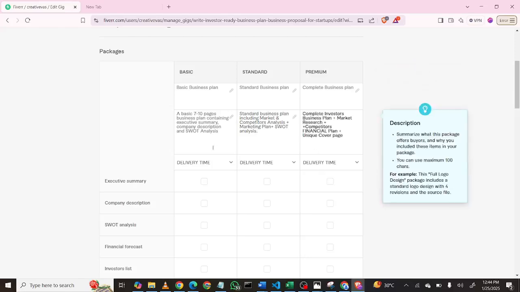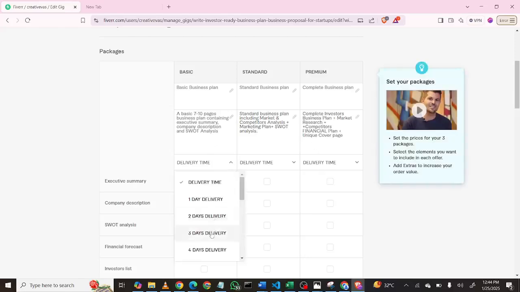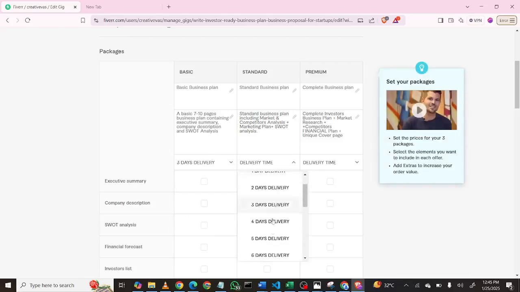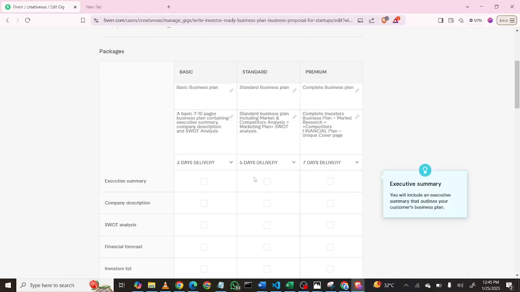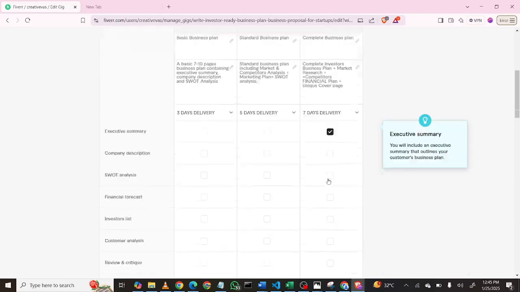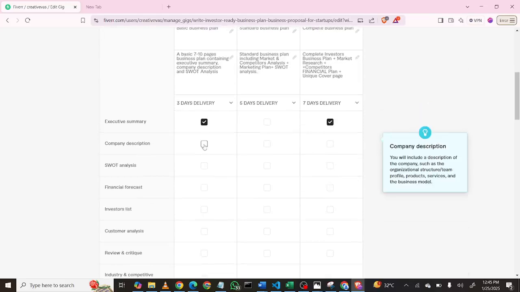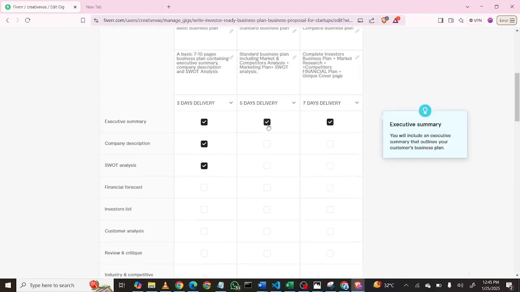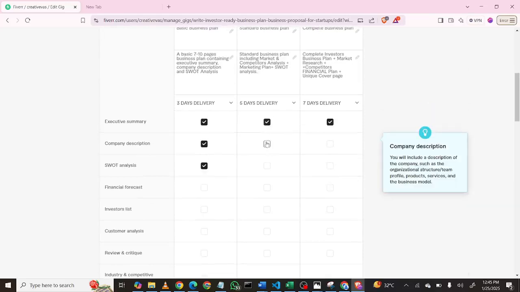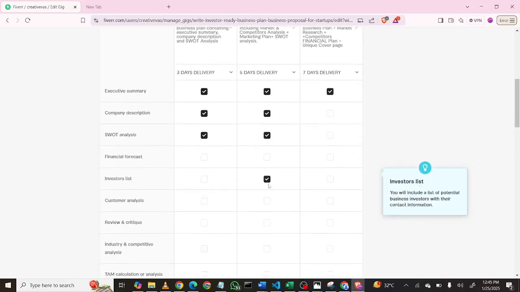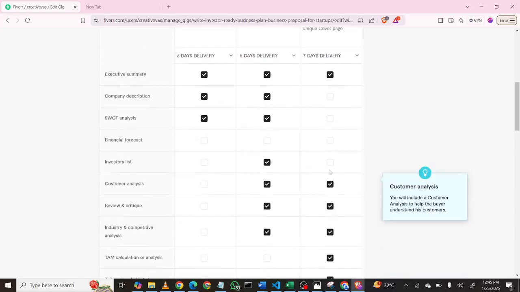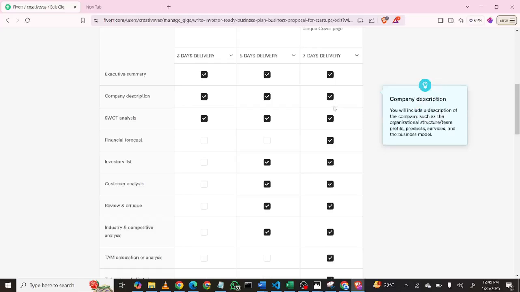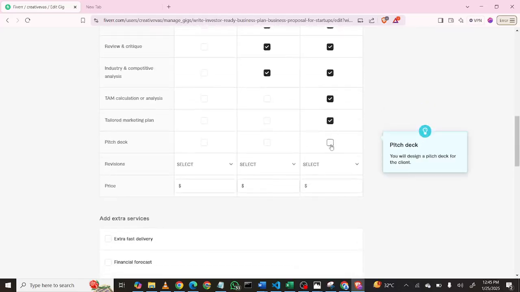Now, delivery time, like I said, I use 3, 5, depending. You have to go into your own niche and see how long it takes people to deliver. So yeah, you don't have this one. That is actually somewhere. Just do it. This, this, this, this, and then this. For premium, you probably have to like this. That's your premium plan, so it has to contain everything.